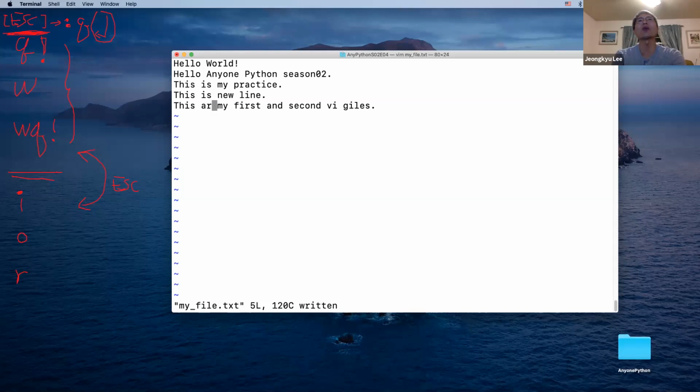So what if I want five characters at one time? You can use number 5R. So for example, here, to replace the 5 of them, you can 5 and R like this. 5R will be used for replace. Okay, 5 characters. Okay, so you are able to replace the character now.